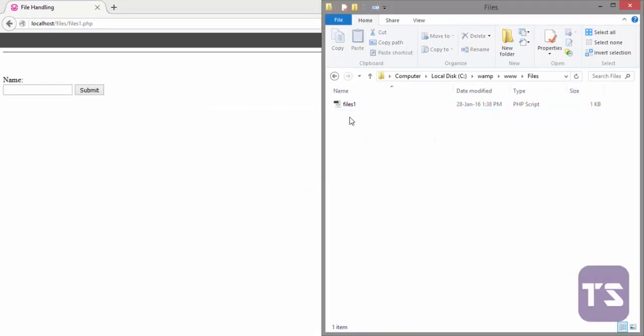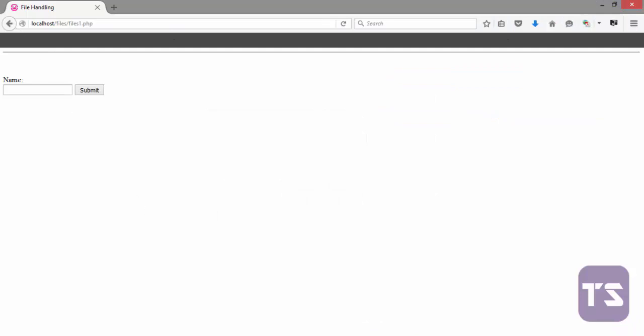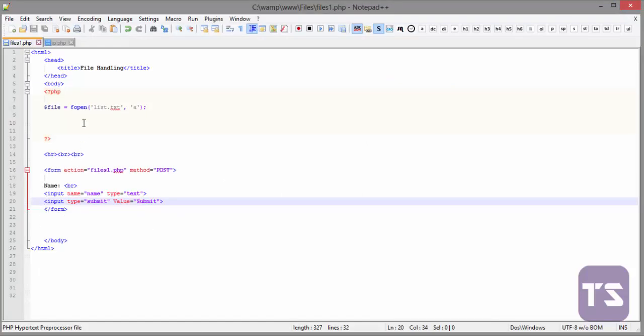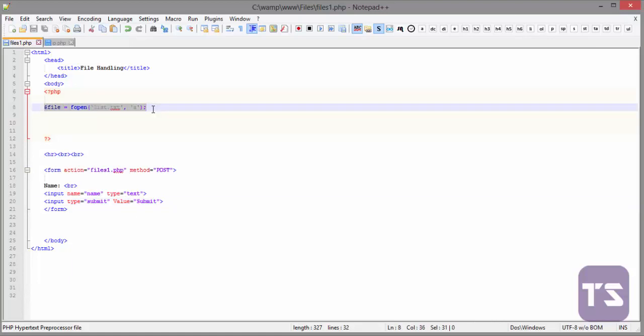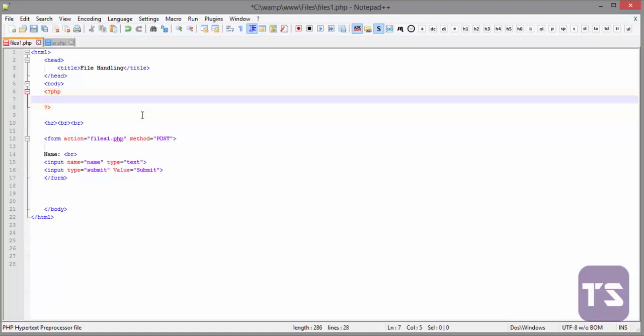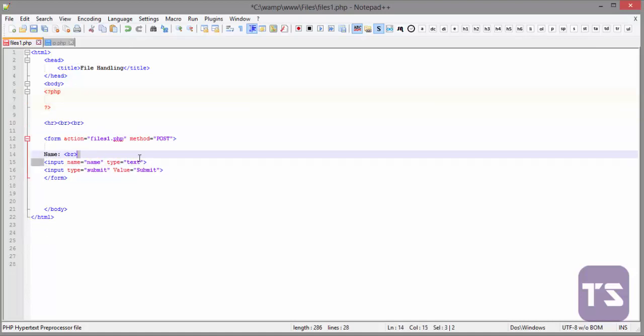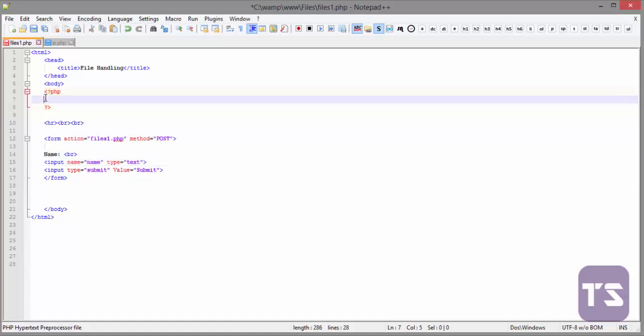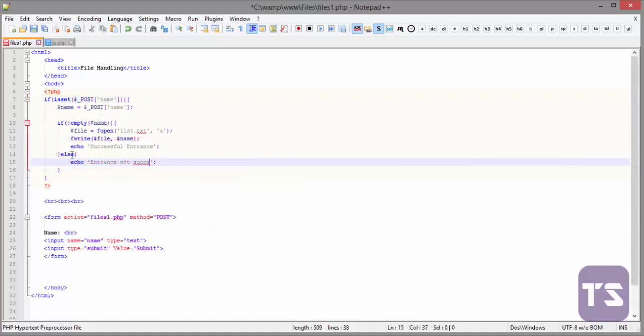We want to try something new, so let's quickly come back here and remove this for now. Now we want to use an if else statement to tell PHP that if name is set, then it should do something else. It should echo something back to the user. Now I want to say if is set, the variable underscore POST. Now let's try this.